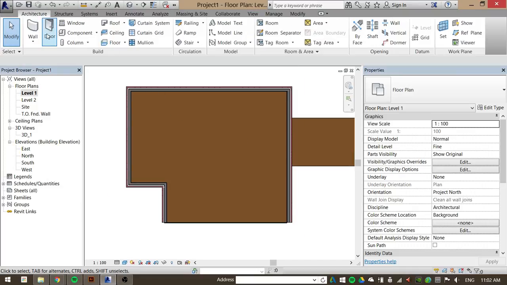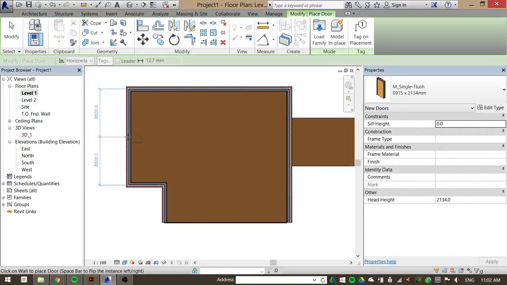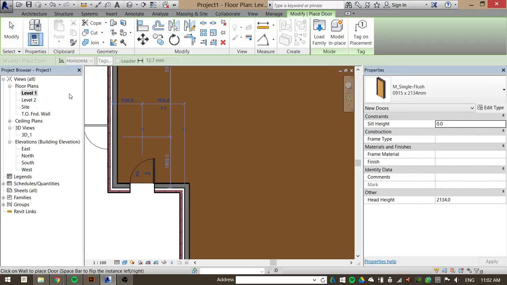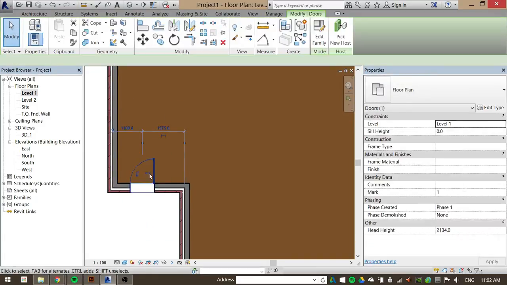Back in the architecture tab, again, it's really simple. Door, choose which way or where you want it to go. Flip it around, back and forth. Adjust it using these dimensions. Too small.